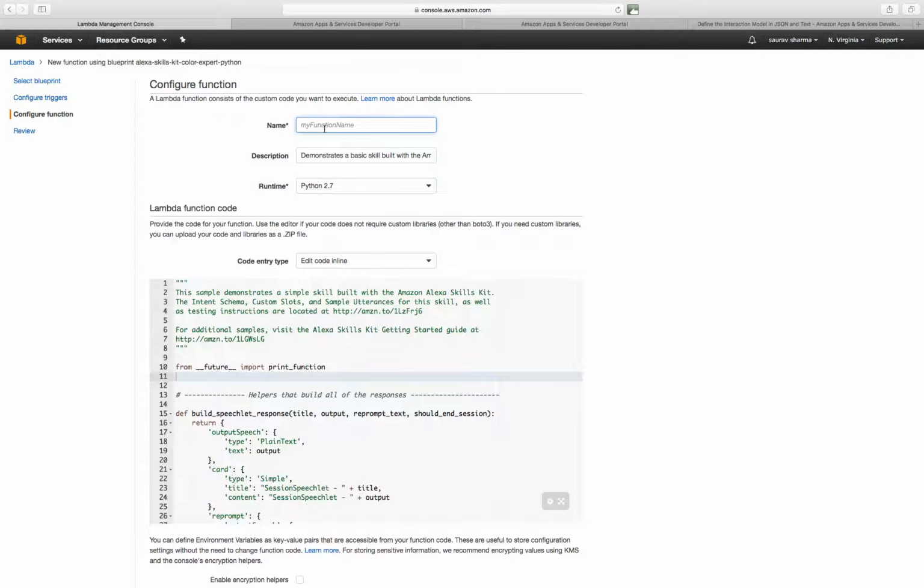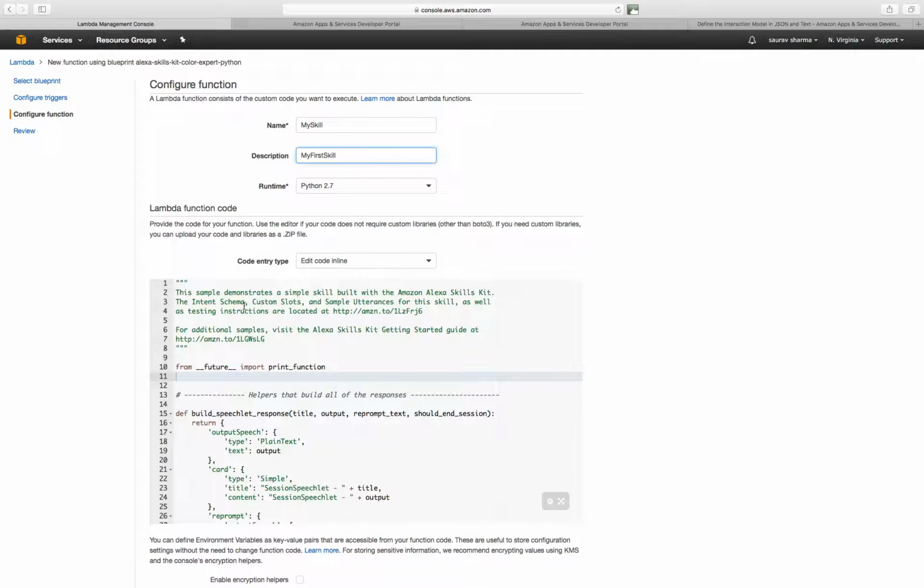So the name of the function is going to be my skill Python, and the description is my first skill. Now if you come down here, you can see this sample demonstrates a simple skill built with the Amazon Alexa Skills Kit.